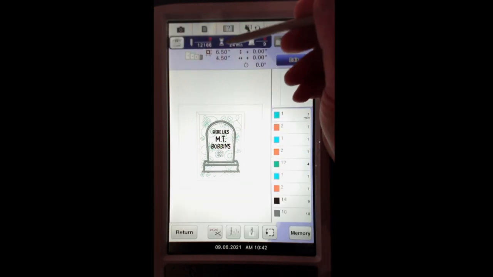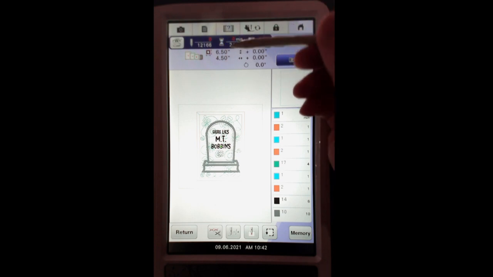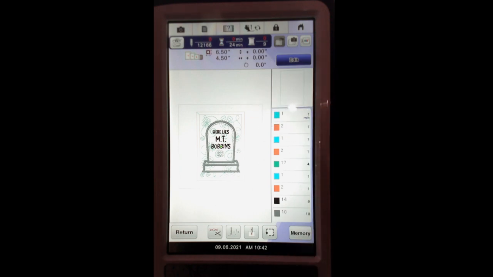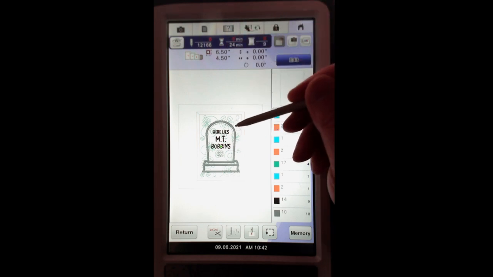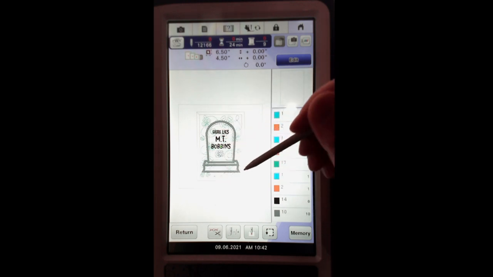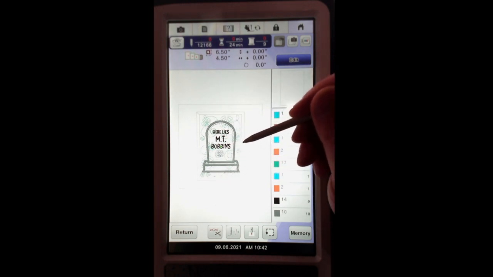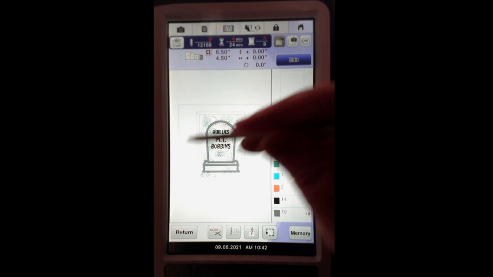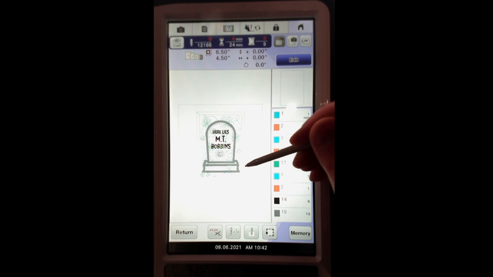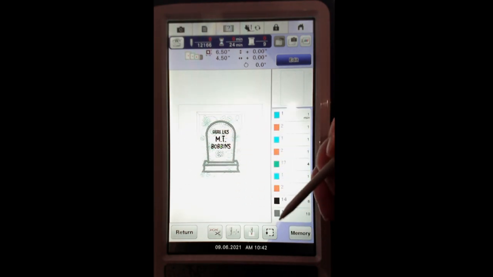Okay. Now you can use your 5x7 hoop with this. It will just fit because it's 4.5 by 6.5. I've chosen to go ahead and, for demonstration purposes, use my 8x8 inch hoop because it's a little bit easier to see the entire block stitching out on this, but you can use your 5x7. Just note that when you place your fabric down, when we get ready to do that at that step, your fabric is going to be on top of the hoop a little bit on the sides. That's not a problem. You just need to make sure you center it so that it still covers that placement line. So you'll be fine, but I'm going to use, for demonstration purposes, the 8x8. All right, so let's go to the machine.